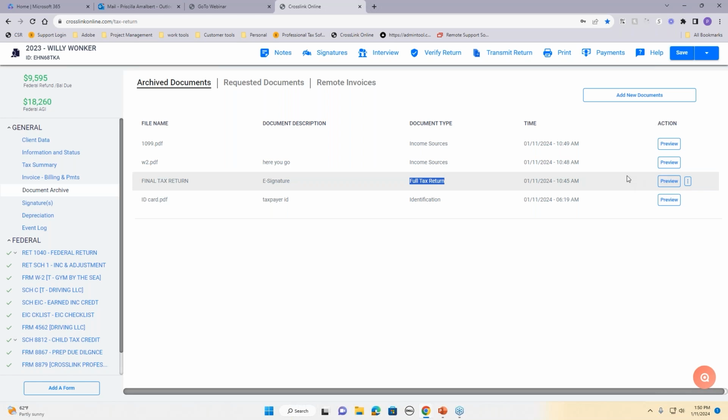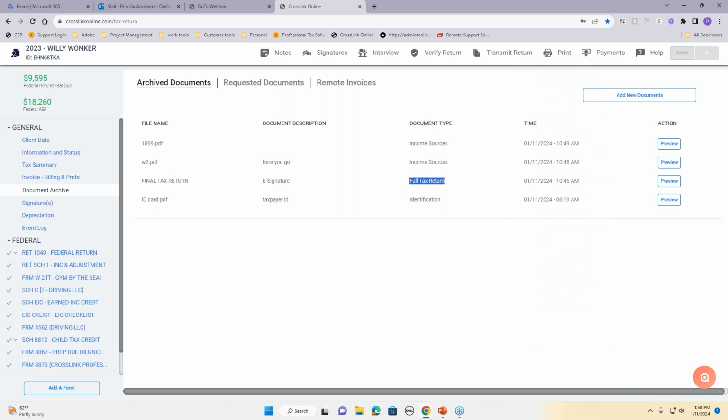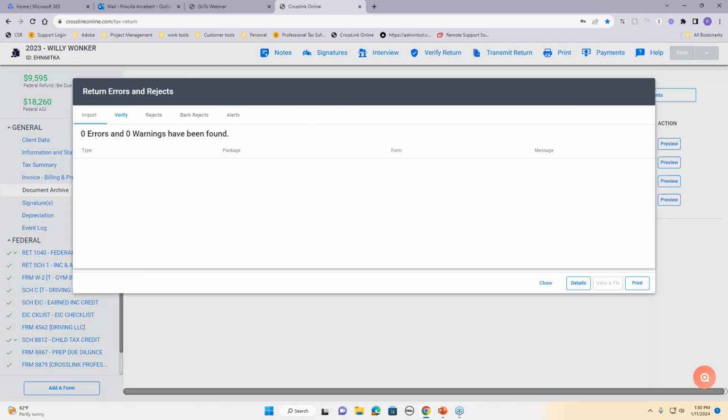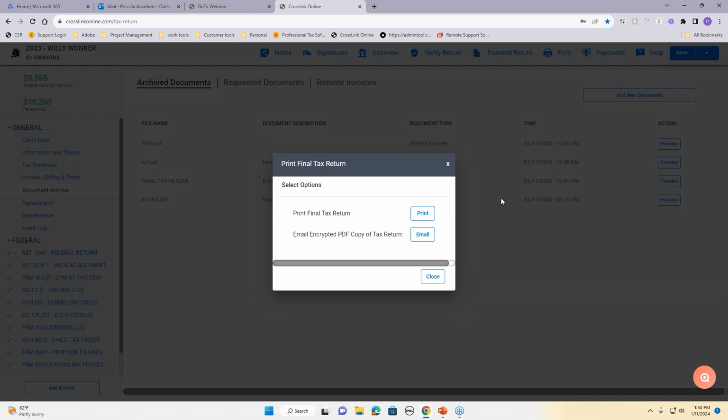And then the last 2 steps we have are printing. So on your print menu, this is where you'll see final tax return and bank documents, any client letters, preview return, paper file. So all of that is housed within your print. And when you do click print final tax return, you will get the option to email the tax return straight to your taxpayer as well.